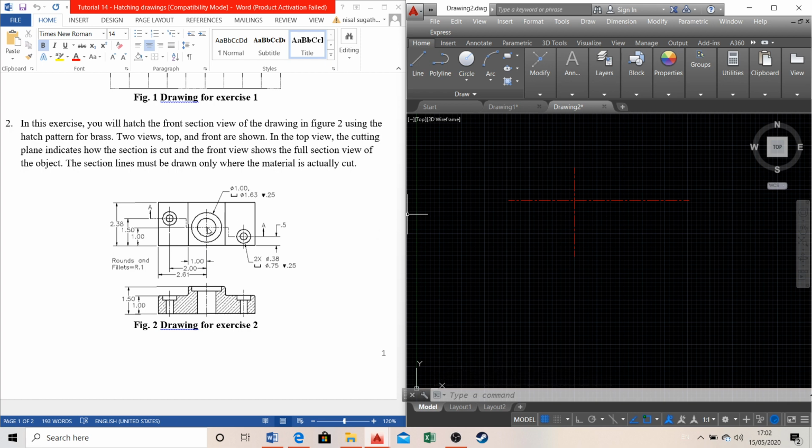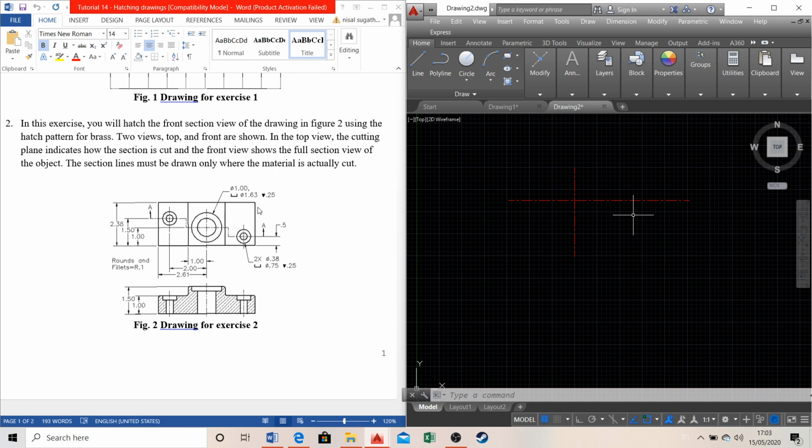Now we can start off. As you can see, I can straight away draw these two circles. But the problem is, if I draw this circle, I'll have to draw this line separately. The edge of this circle is what's represented here in this line. This line is basically used to represent this hollow shaft that runs through the object. The best way to get this point would be to offset my center line.